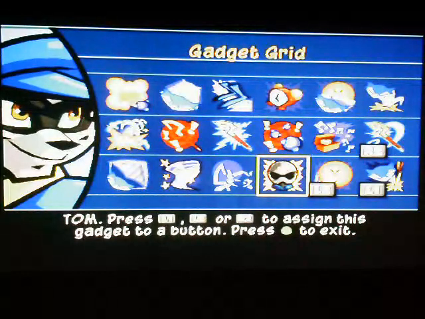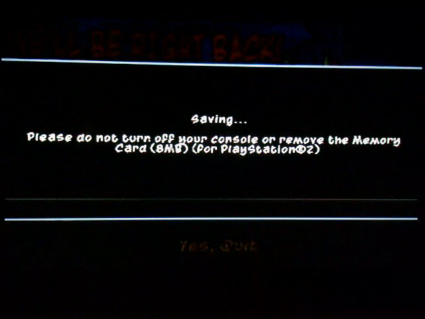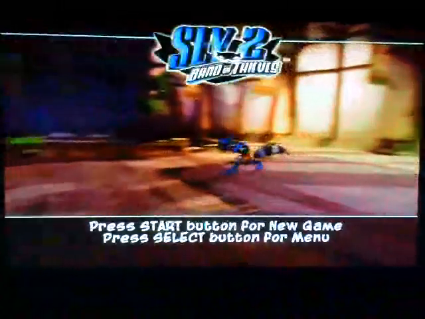So now the next thing I want to show is the episode skip cheat and such. Let's go ahead and save and quit. Now I'm going to start a new file without saving to show a few interesting things. Let's skip ahead, take off the memory card, and finally start the game.